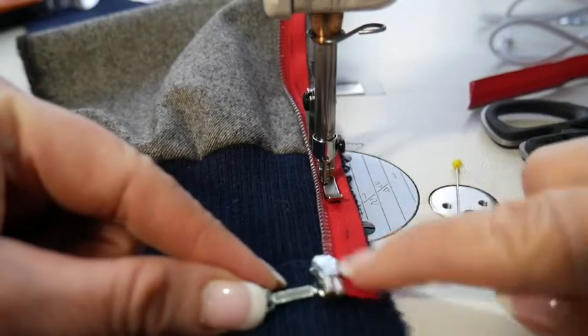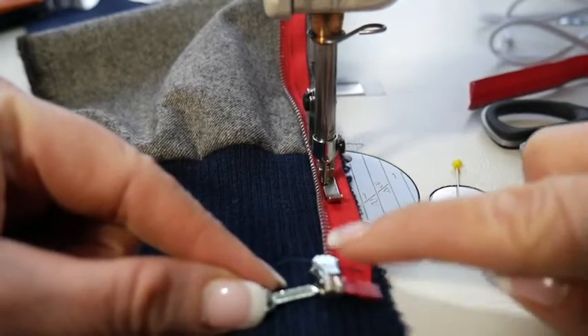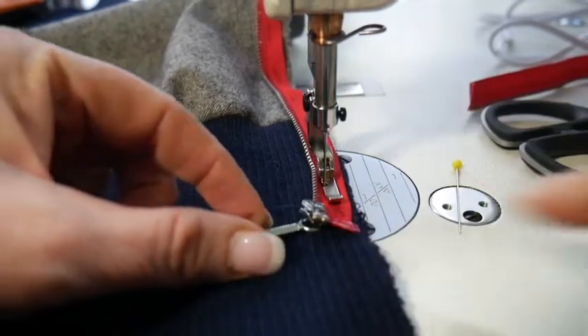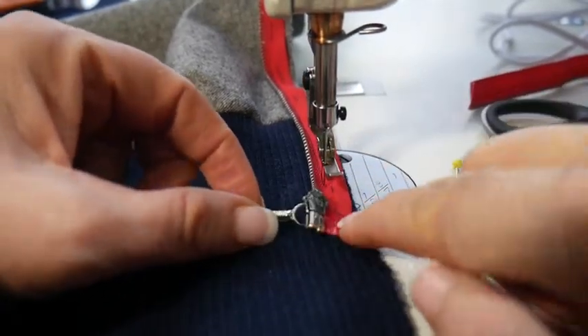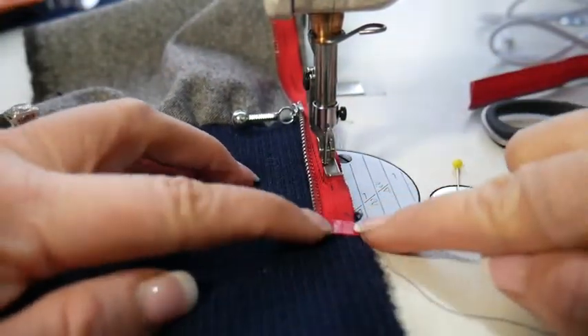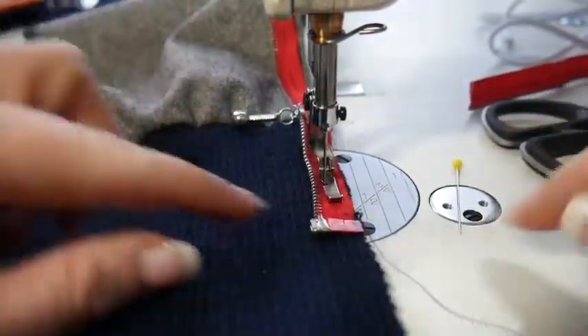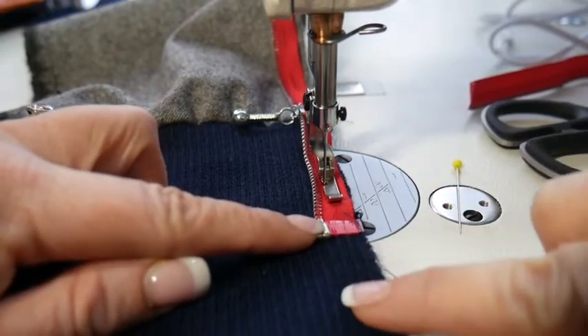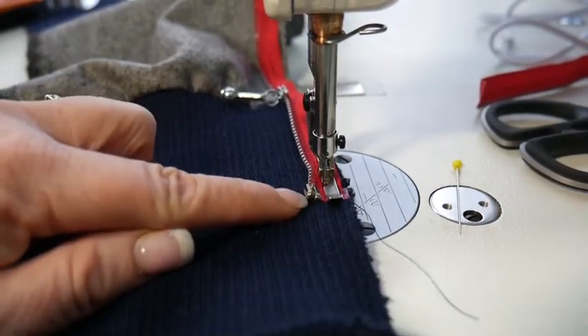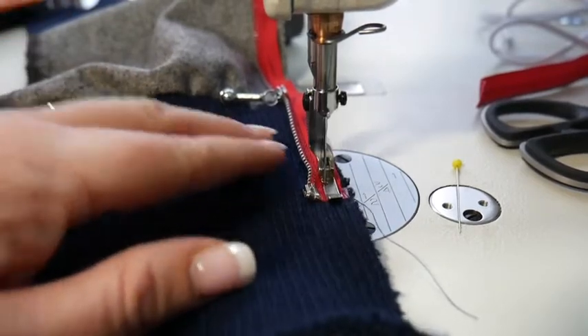If you're coming to the end where the zipper pull becomes problematic, you can stop a little bit, keep your needle down, and then zip it away. Because if it's really wide, once you get down to here it could not let you go where you want and might zigzag away. So come to the end — you're not going to do anything with this because this is where the stopper is — and just finish it off there.